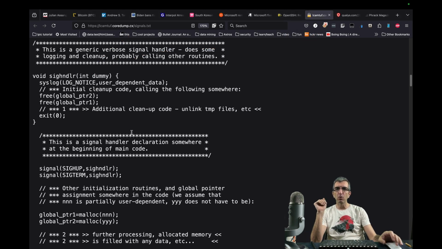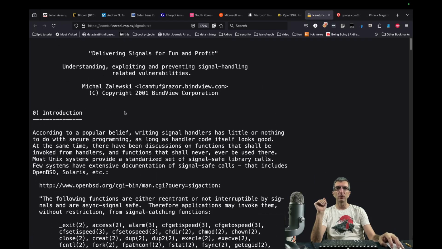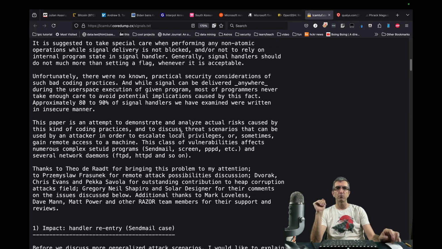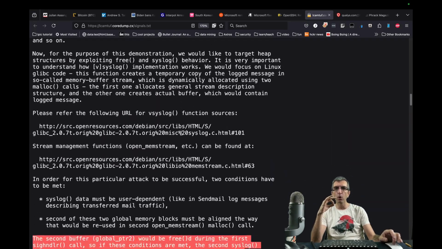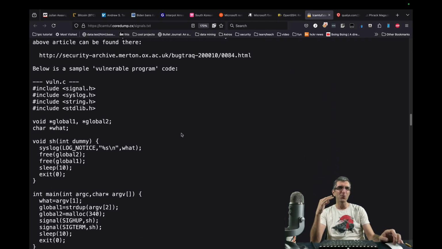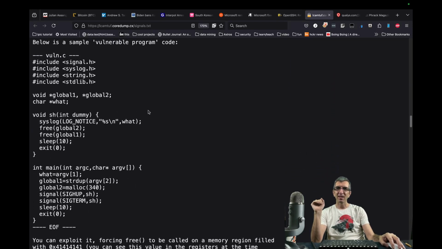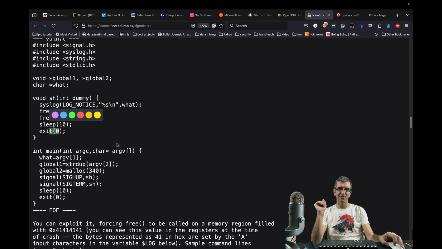If you follow this great article, Delivering Signals for Fun and Profit, there are some code samples. It will show you how you can break things with this. This is a sample. It says, okay, log to the syslog, free your pointer, free the other pointer, sleep for 10 seconds, then exit.